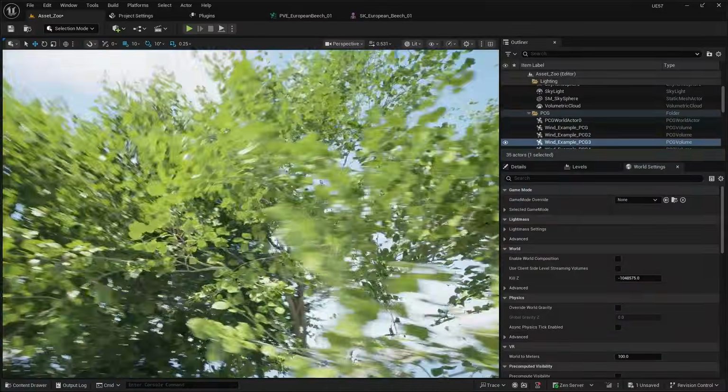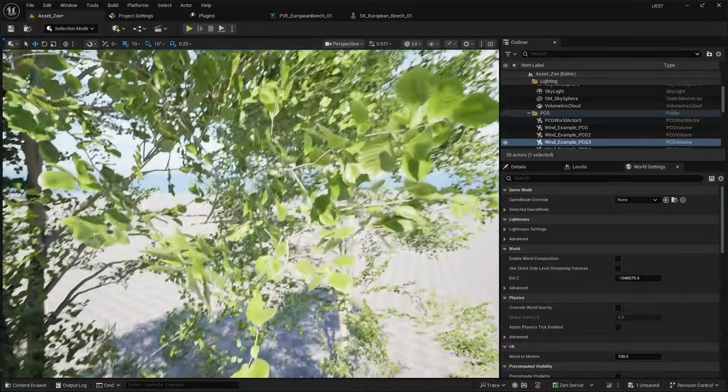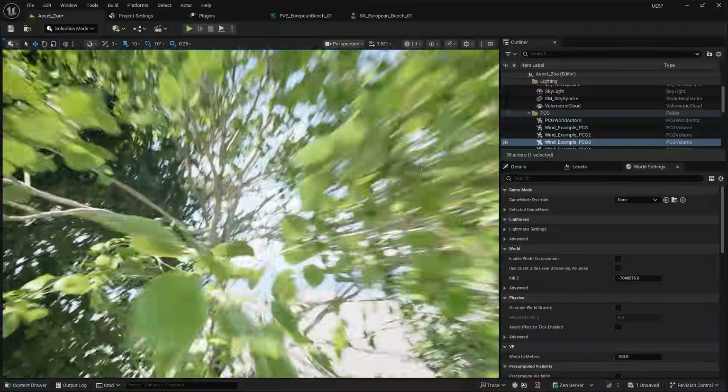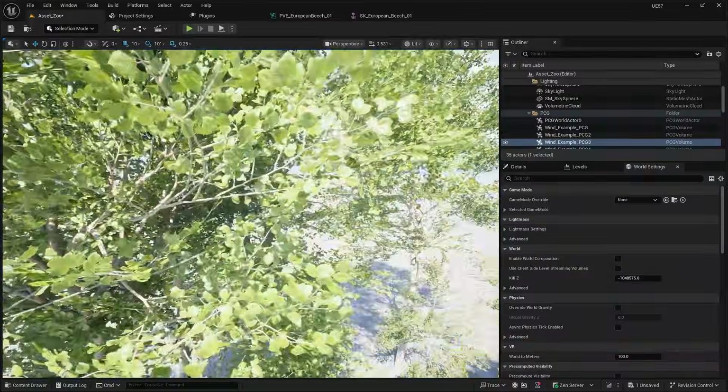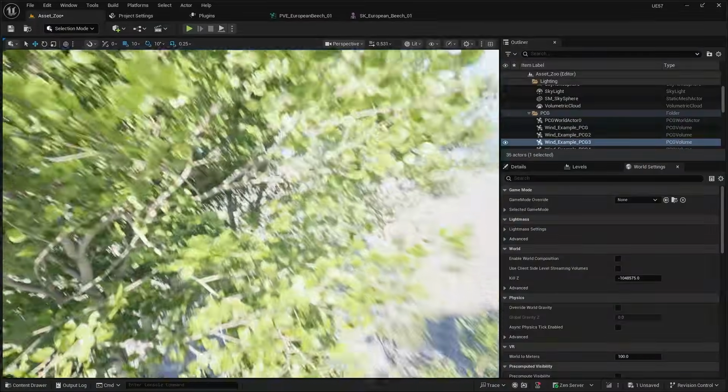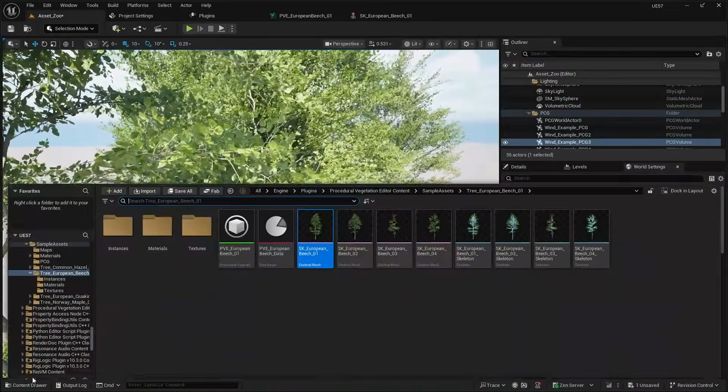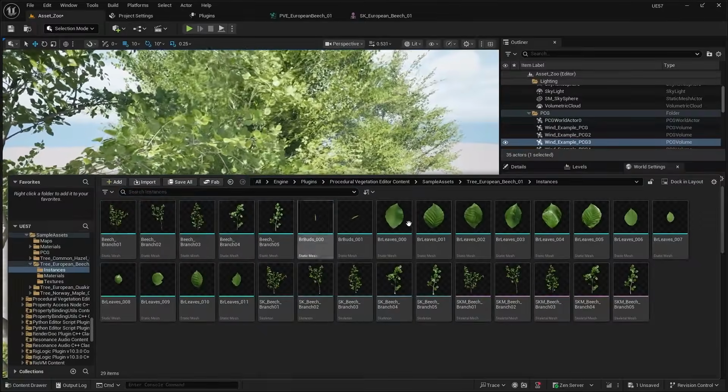But as you can see, these trees aren't as detailed as the Witcher 4 demo. So you can see the detail if we zoom up. Each one of these leaves is its own individual card, and also these branches are all made up of just those assets that we showed over here, these instances.